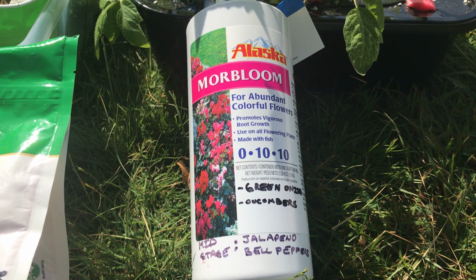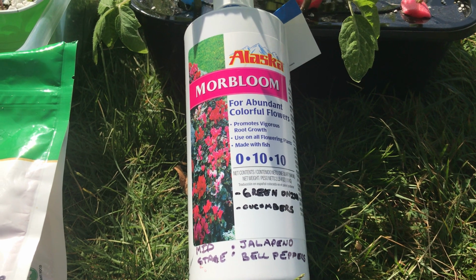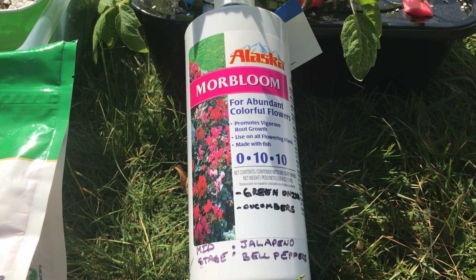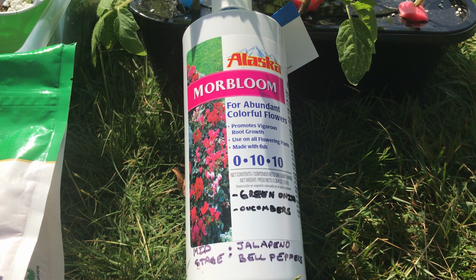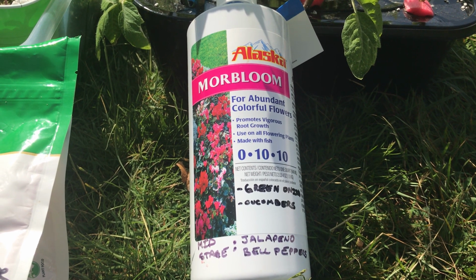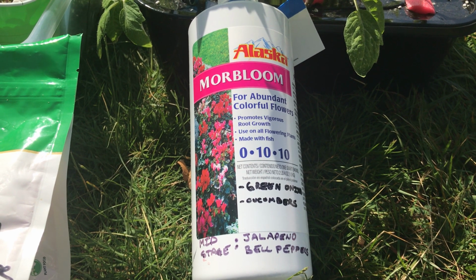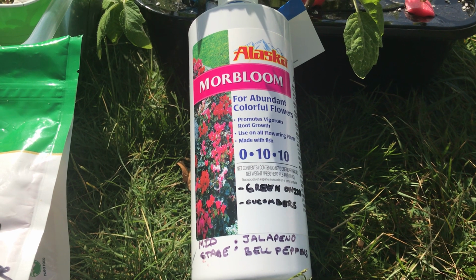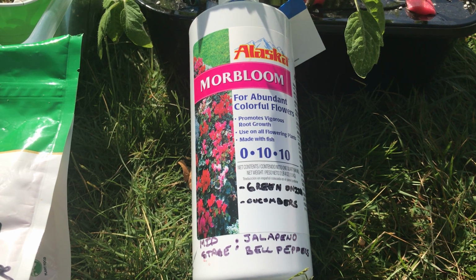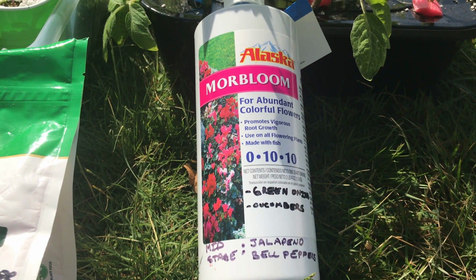Now, a thing that you can control too, which I'll do another video on, is buying the right seeds. I mean, everything starts from the beginning, right? So buy your seeds from a reputable dealer. I buy my cucumber seeds that are hybrid varieties, and I buy ones where the flowering is more extensive. And because they're hybrid type cucumber seeds, I make sure I buy ones where they're 80% female versus 20% male flowers, because male flowers do not turn into vegetables. They don't fruit.